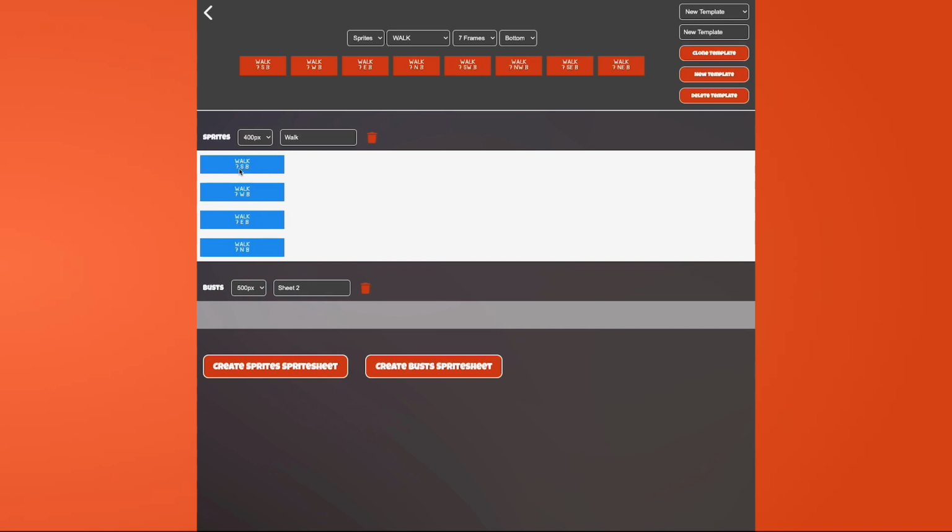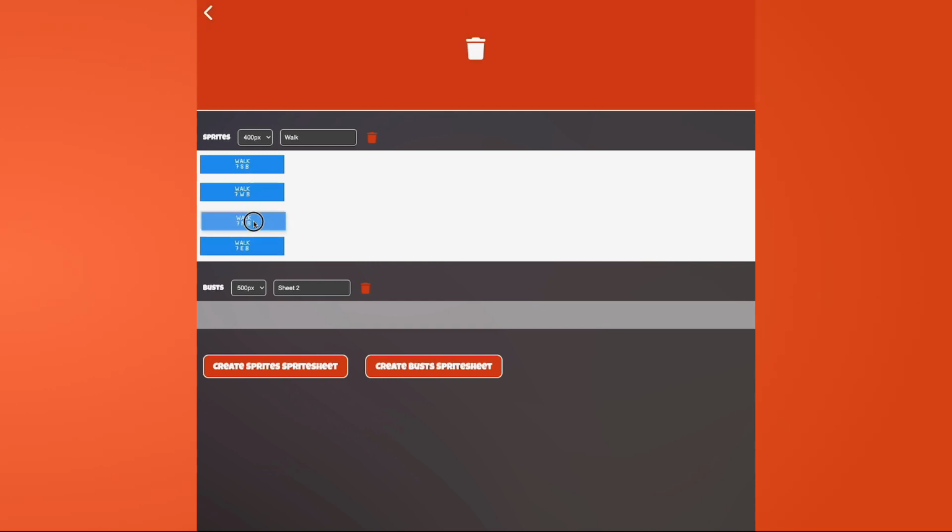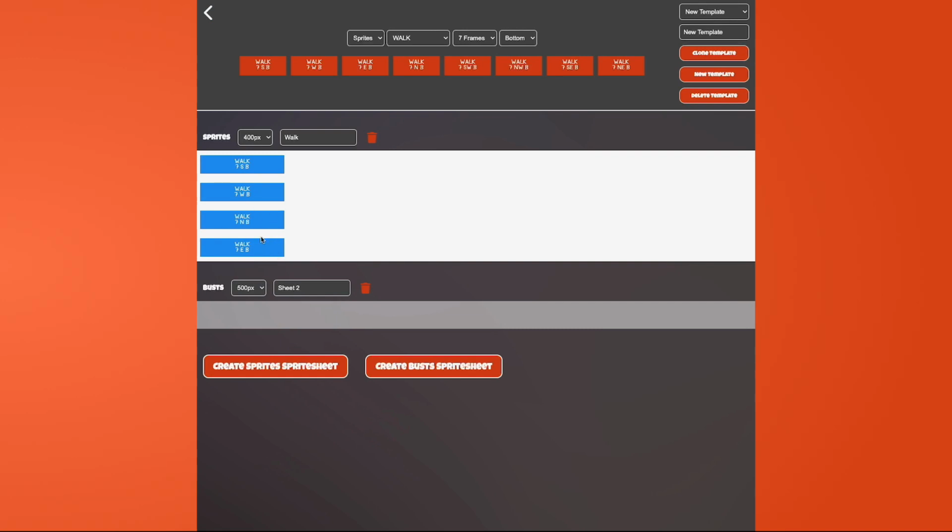So the first row will be 7 frames south, so the character walking to the bottom, then west to the left, east to the right, and then north at the top. There are some engines that want south, west, north, east, so we just drag the north up top.